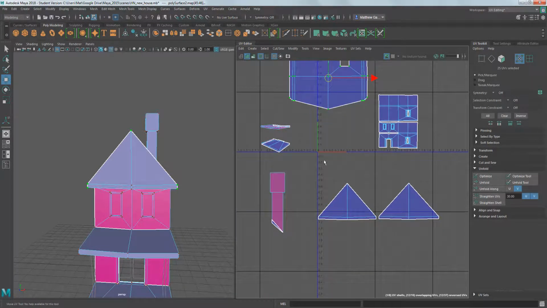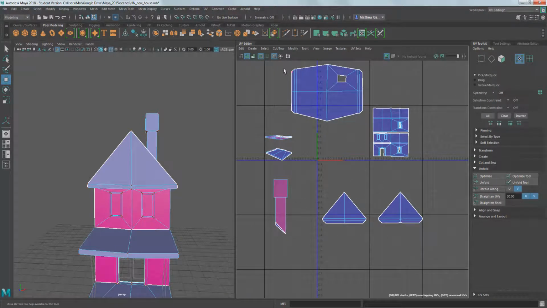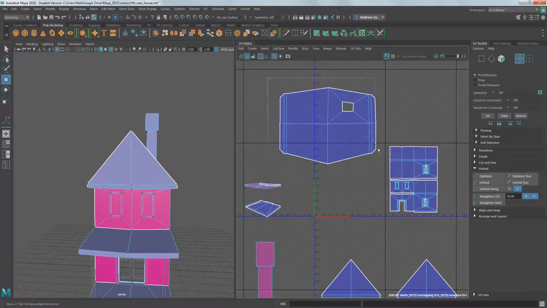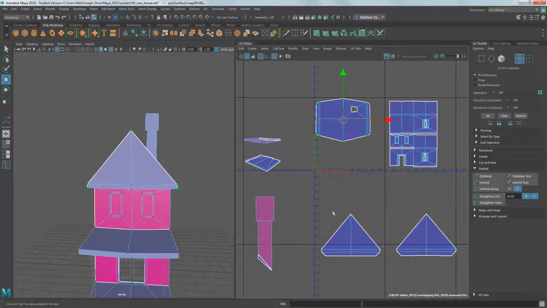That's quite nice. We haven't done the gable ends, so let's pick those and unfold them on the U again and the V. And you can see it unfolds the eaves underneath. So what we can do now is lay this out onto our texture sheet. And again, we could assign another material to these. You don't have to just have one texture sheet with one material assigned to an object, but let me try and use my material space a little more economically. I'll do something like that.